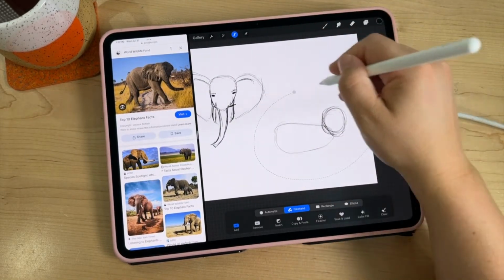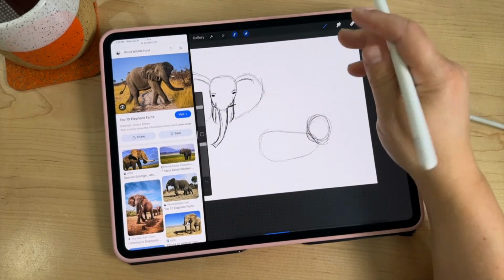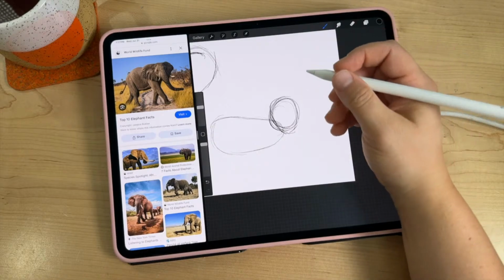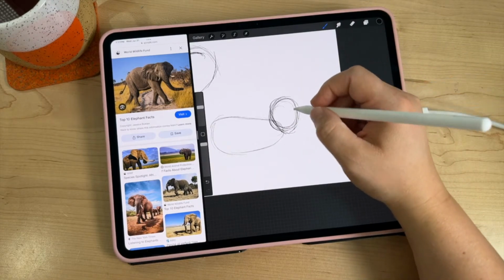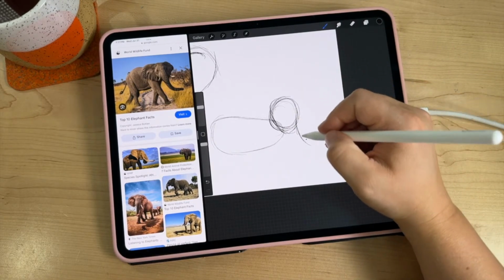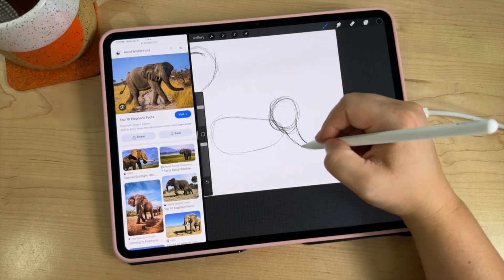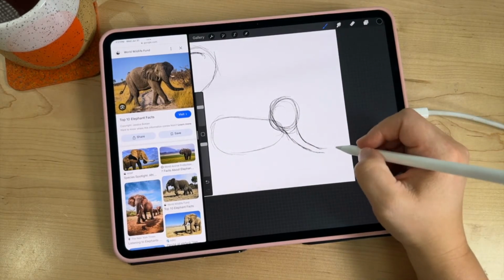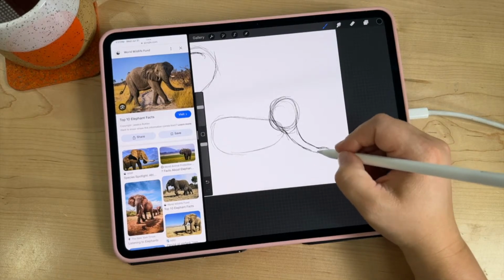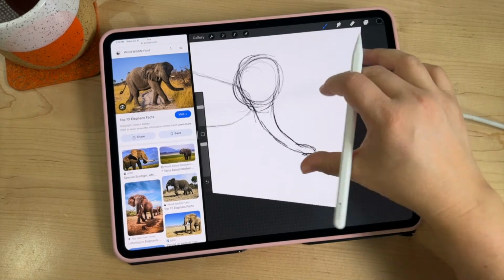And I ran out of room, so I'm just going to move it over a little. Okay. And then the trunk, kind of this tapered shape. There, it curves like that.